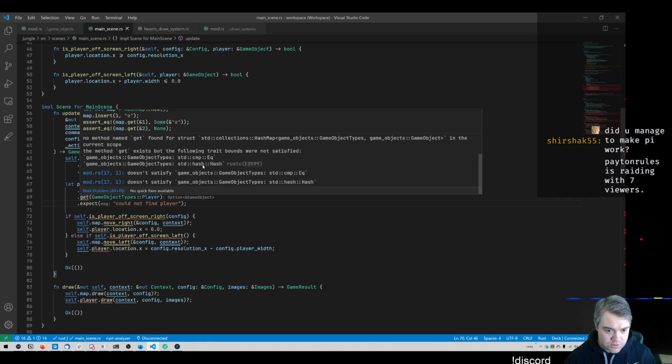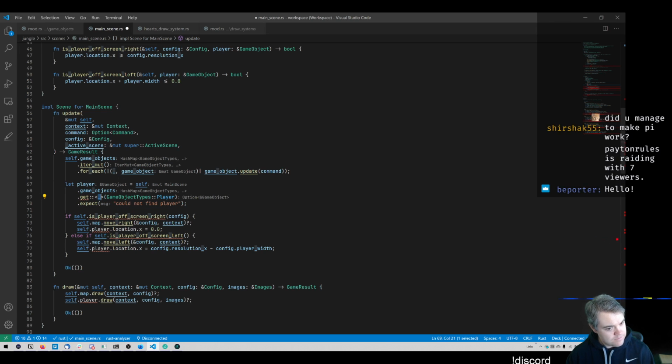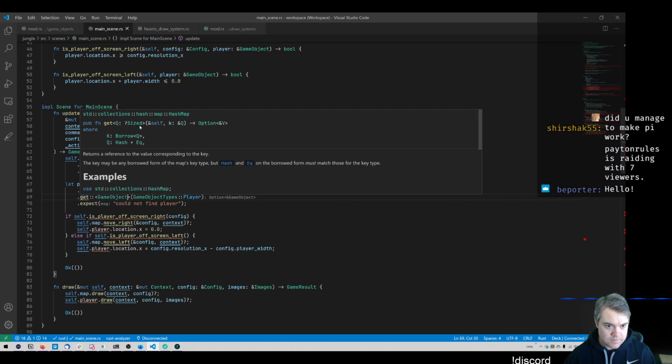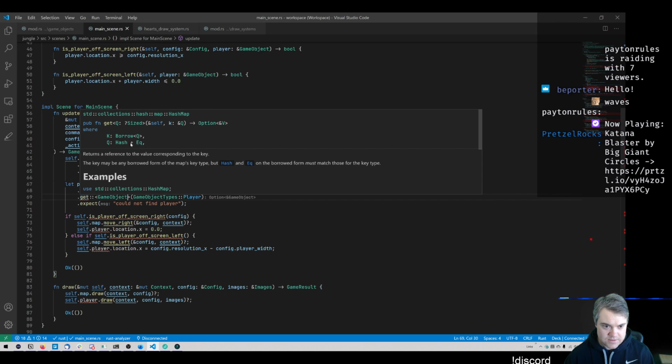Oh, we need to pull in the right get game objects. Okay, Q sized, huh? Q is hash, and K is the borrow. Oh, K is the key.